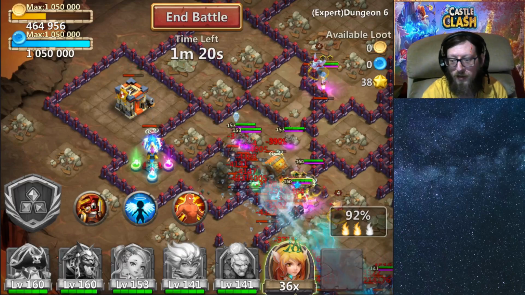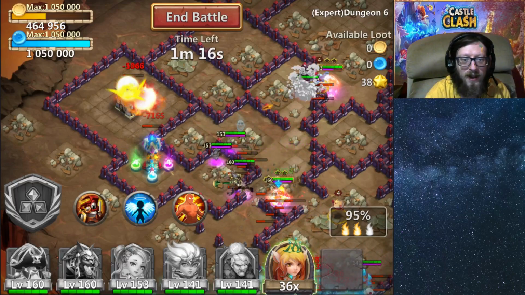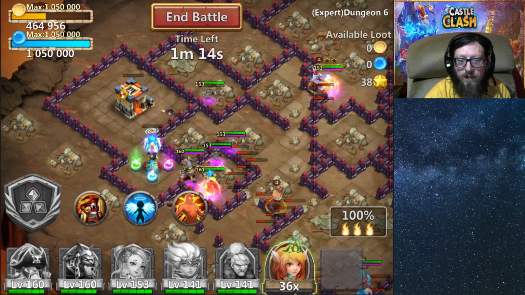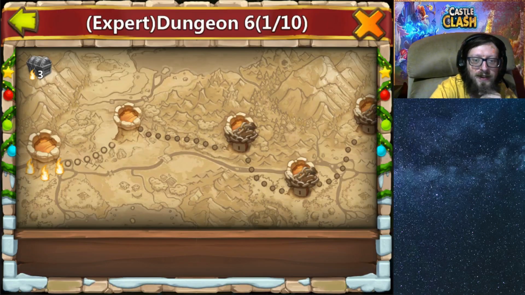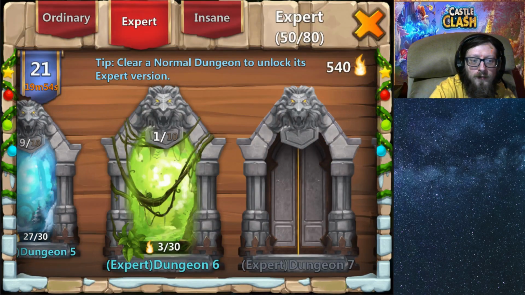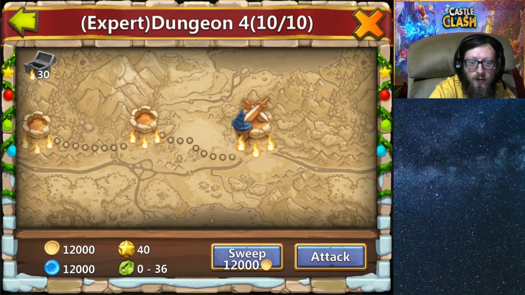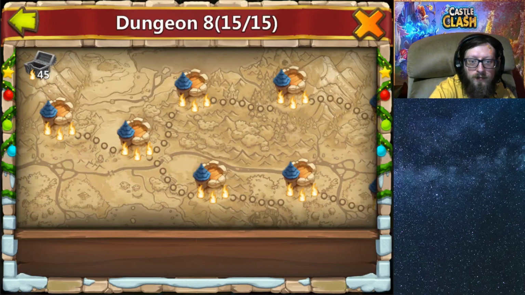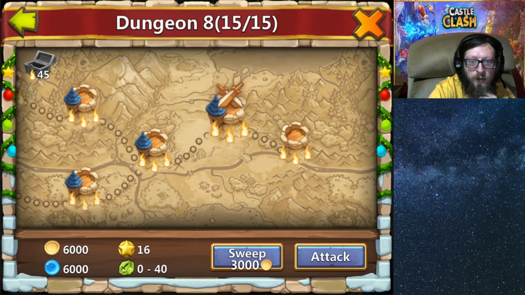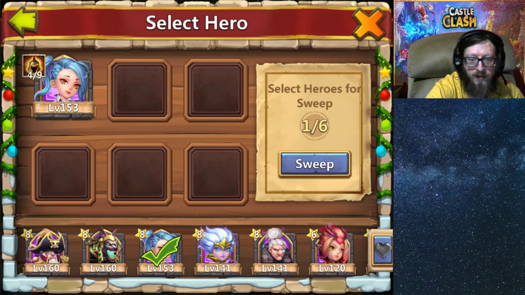This dungeon is almost clear, and then I'll go ahead and get into those things. I'll sweep through the final dungeon that I need to do here. I always look for the one with the highest shard drop, which in my case happens to be Normal Dungeons 8.